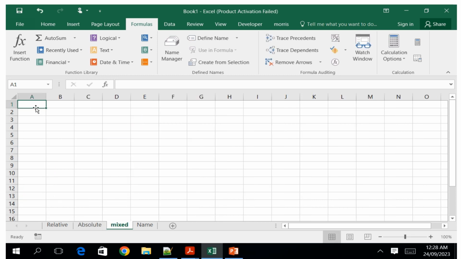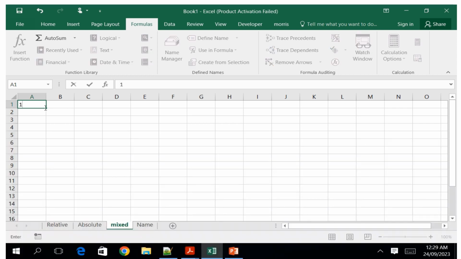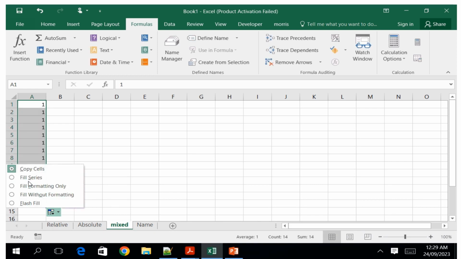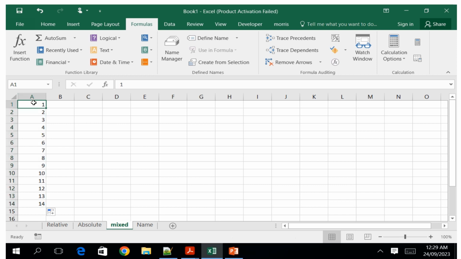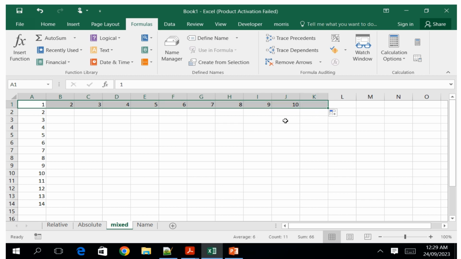And maybe the next thing I want us to discuss is the mixed referencing. In the mixed referencing here, I have come up with maybe one, and from that one I can drag and fill the cells like that. And then the same case, I can drag it this way, and then fill the cells also.